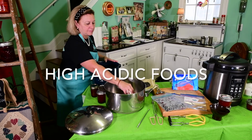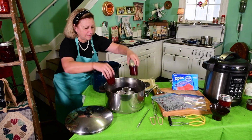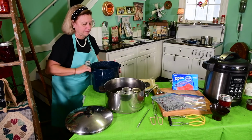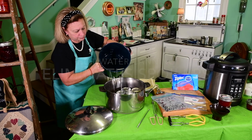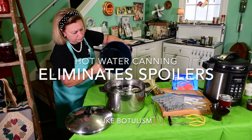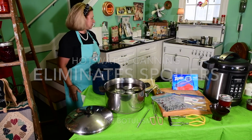Water bath canning is a preservation method used only for high acidic foods. Foods such as fruits or pickles create an environment in a vacuum-sealed jar. This high acidic environment is inhospitable to molds, yeast, bacteria, and enzymes, which we call the spoilers, that you don't want within canning. Here's how it works.